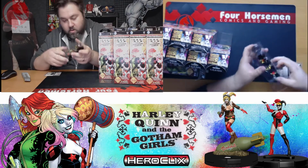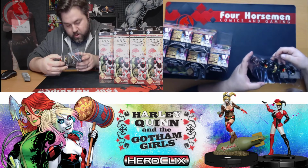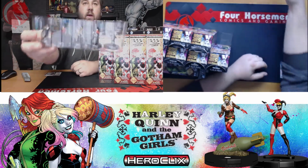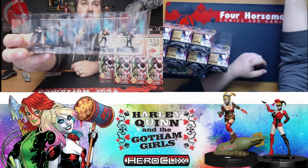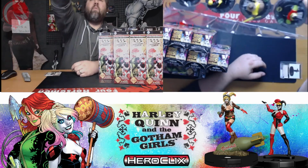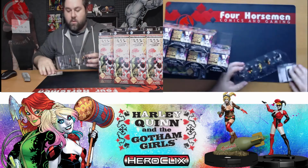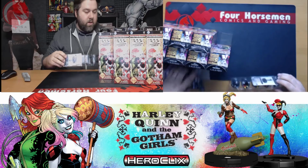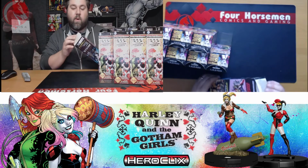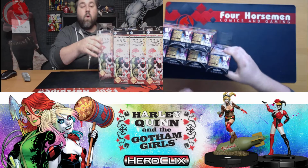We have Prometheus. We have Robin, Scarecrow, looks like the Sinestro Corps Scarecrow, a Hive Trooper, and Big Tony, who doesn't look that big after all. There are some of our wonderful clicks right there. Go up top for the people looking up from the top. Very nice. We're not going to do any card previews on this one. Most of the dials have already been spoiled and are up at hcrealms.com, so if you're interested in learning a little bit more about what those characters do, you can find it out there. Right now, we're kind of just in for the hunt to see what we can pull out of this case.